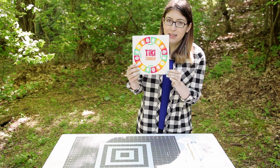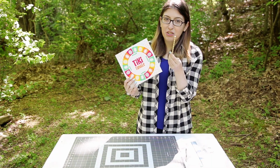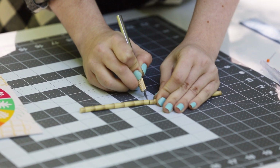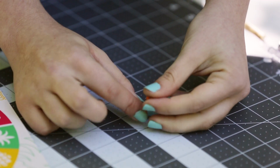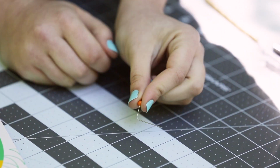So once you have your board cut out, it's time to make the spinner. So I'm going to be using a paper straw for this. Use a knife or scissors to cut your straw down so it's about half as long as a normal drinking straw. So take your straight pin and you can just use your hands. If you have pliers, you can use them, but you don't really need them.